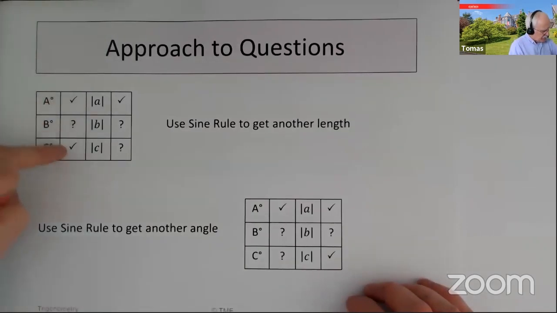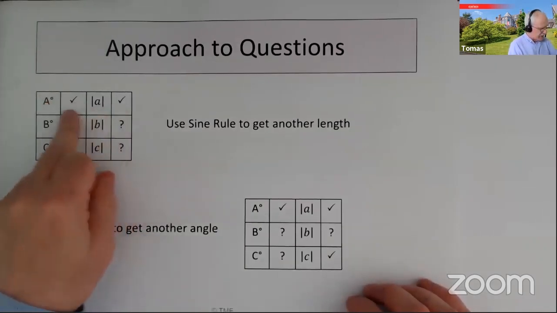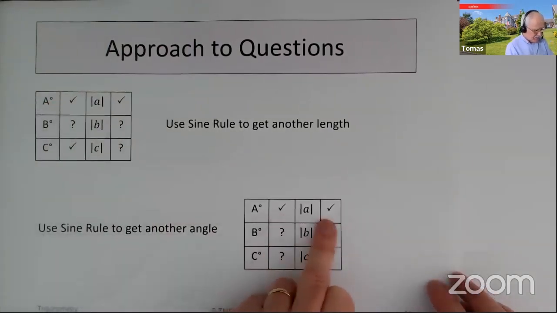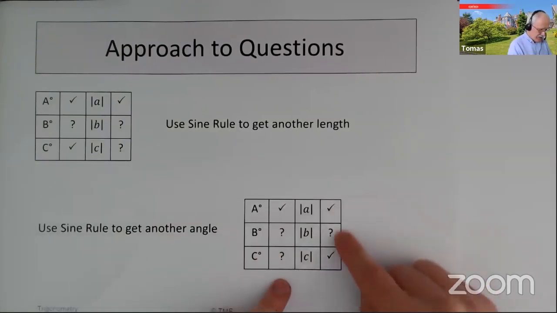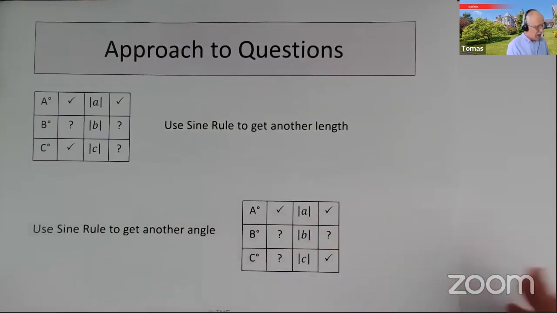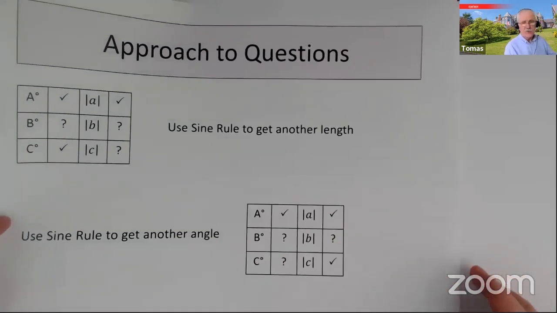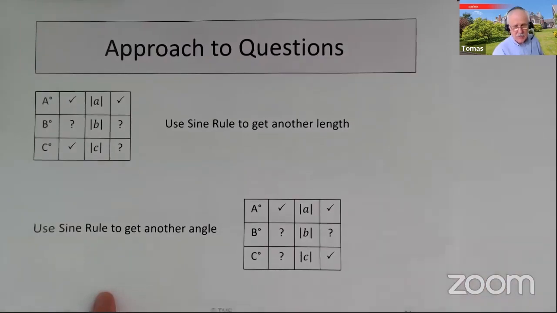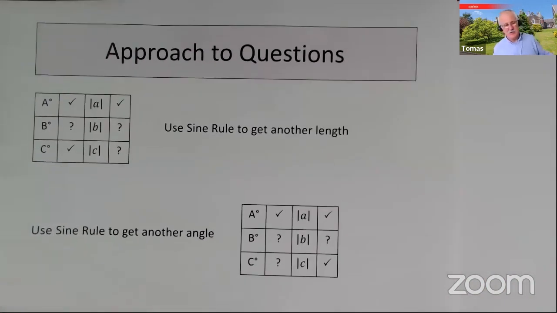If you're given two of the angles and one of the sides and they're matching, you can use the sine rule. Or if you're given, say, two of the sides and one of the matching angles, you can use the sine rule. Either way, you can get around the houses. It's all done. So that's the end of that topic. It's a long topic. There's always questions on it. It's always nice to solve, but there are the tricks. Okay?